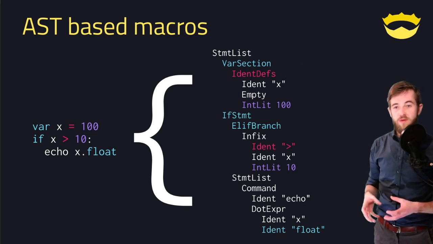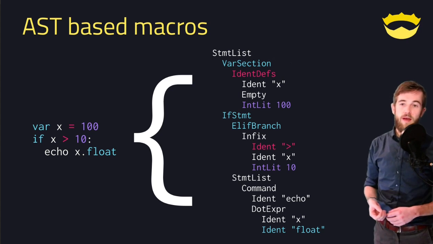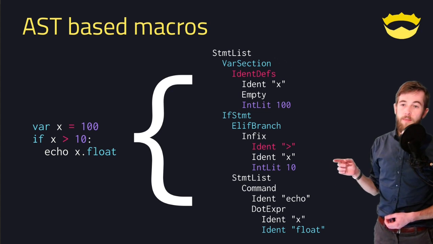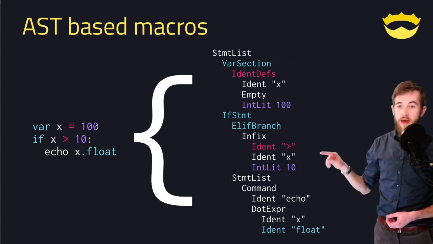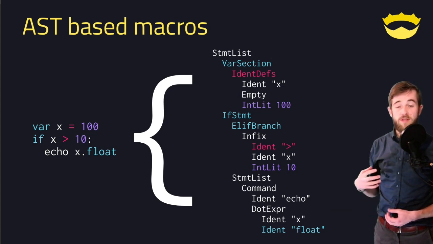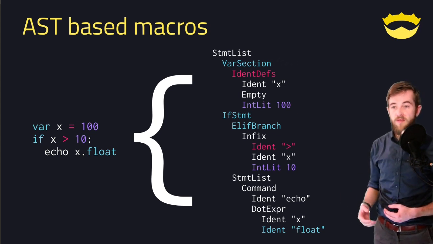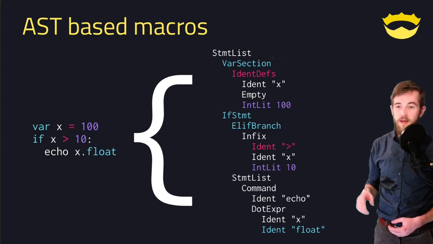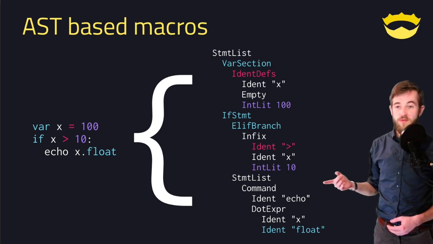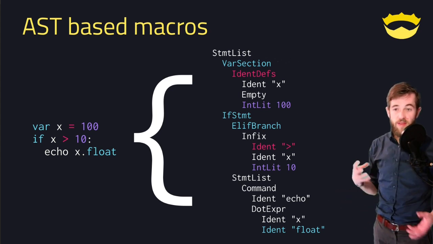So you could grab nodes from a tree, you can put nodes into other parts of the tree, you can write your tree from scratch based on something else. And this is an untyped tree, so you see we have identifiers, identifier X and identifier for echo. If it was a typed tree, Nim would have already verified the types of everything, checked that the functions existed, and we would be able to see that X here is an integer. We would be able to see echo and the signature of echo, and we could do stuff based on that.